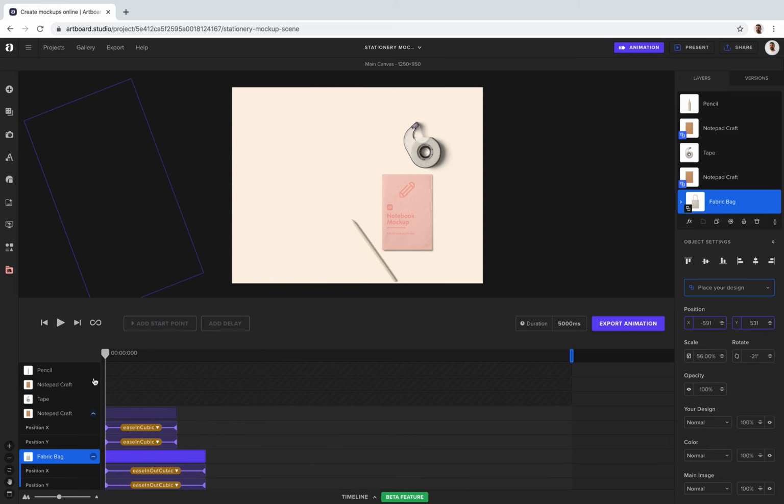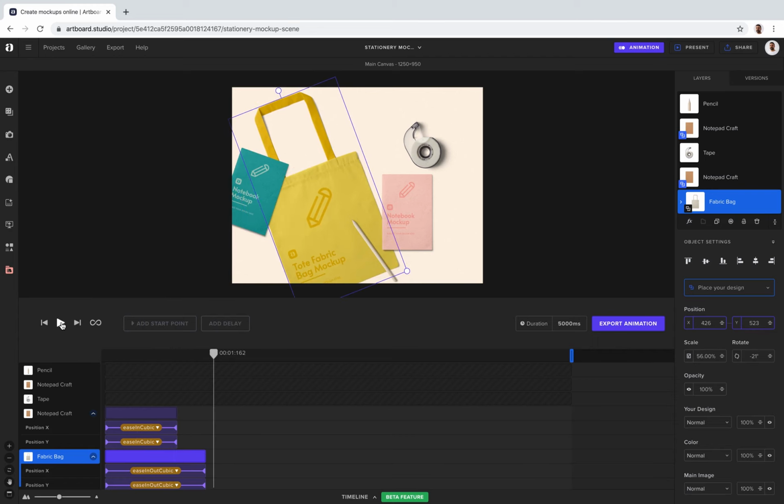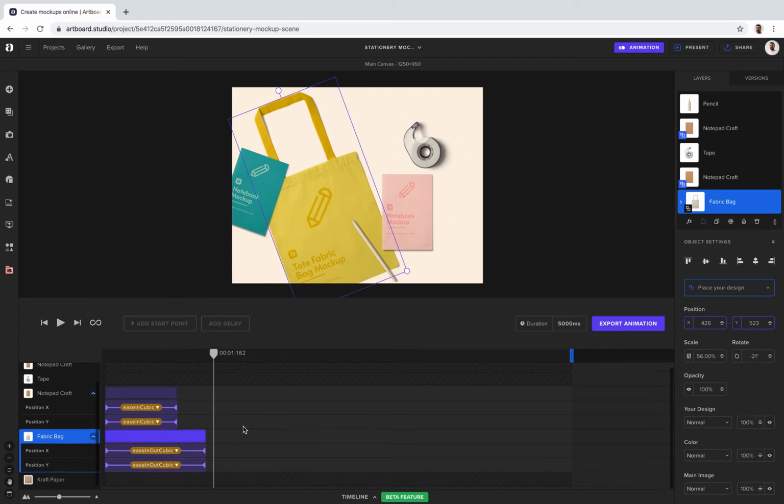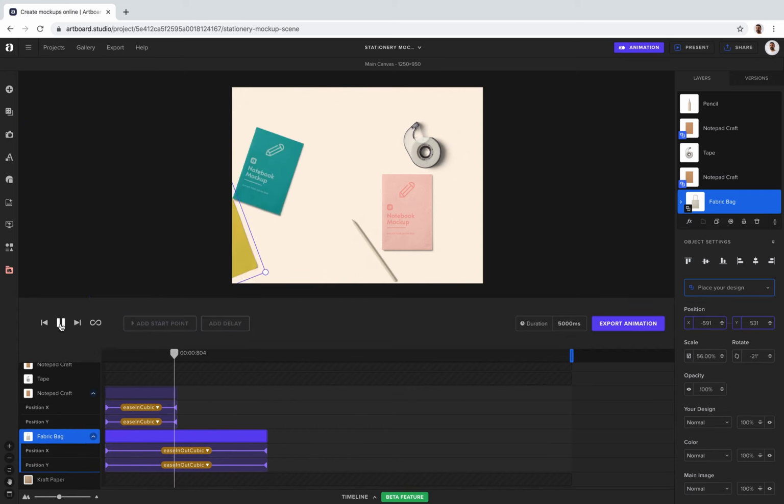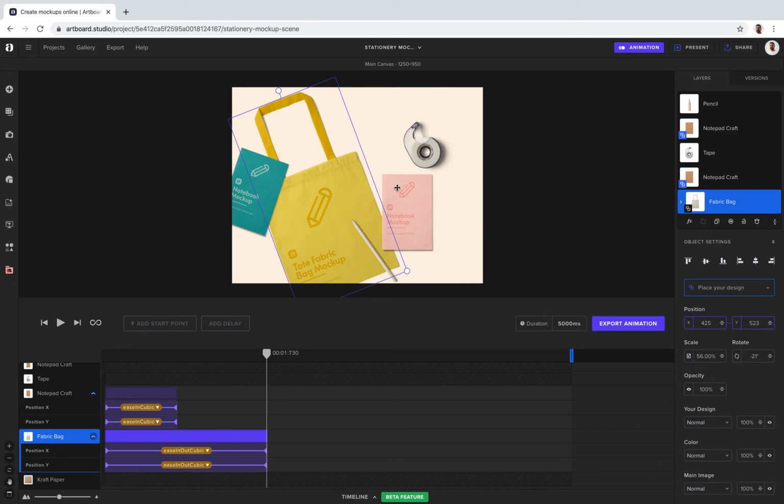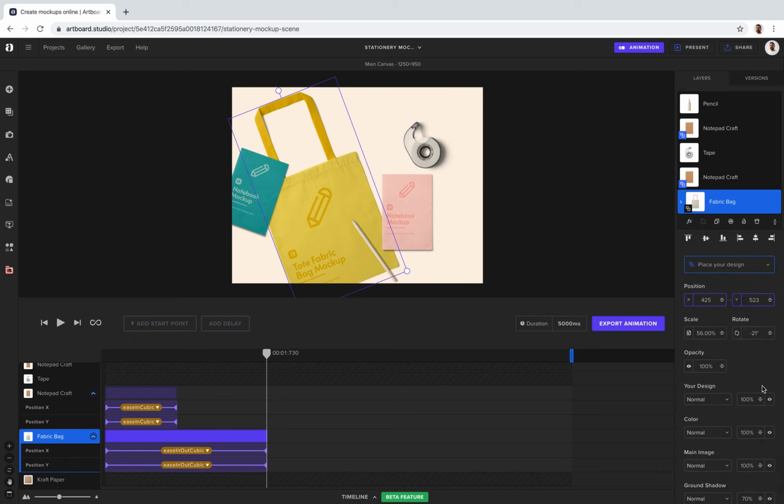Now, as you see, the back ends slowly. And let's say I want to make it slower. So I'm dragging the timeline and making more in order to make my animation slower. For each different item, we have different animation options. For example, for a mockup item, you can animate your design label opacity.